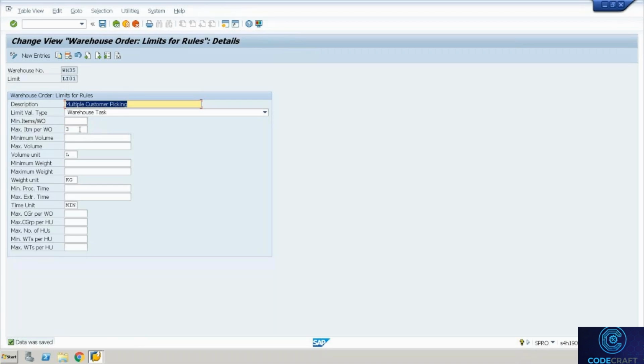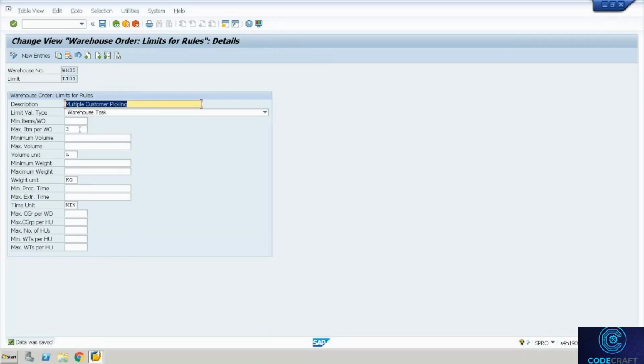when we are going to test it, we'll create a delivery of process type 2010, and then we'll create 4 items. When we release the wave, the system will create 2 orders, one with 3 and another one with 1.